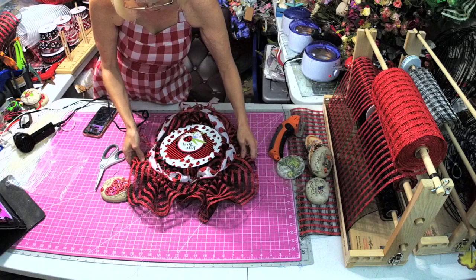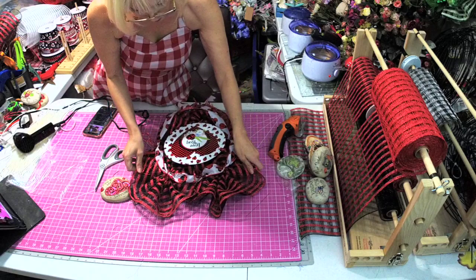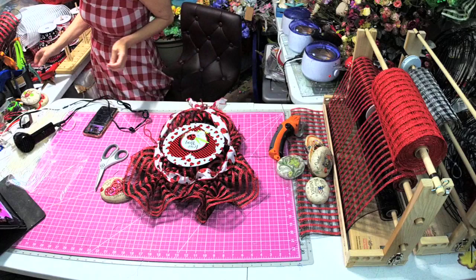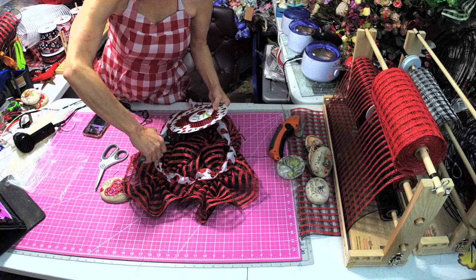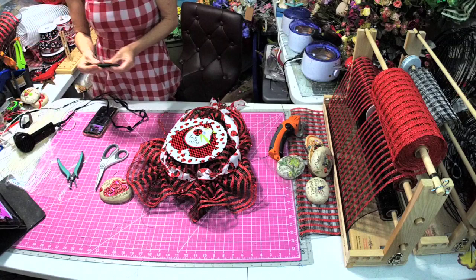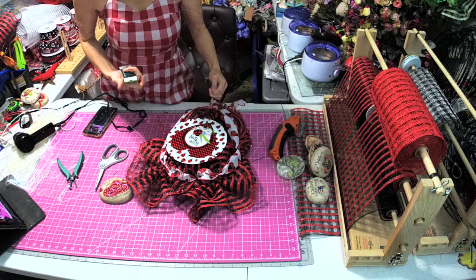So if you wanted to make it more of a heart, you most certainly can. This is going right there. Right here. So you're going to take this. I'm going to take a hole right here. One, down at the bottom. Two. And take our hole punchers. It's a hole puncher you can get from Amazon. I have a link for that.